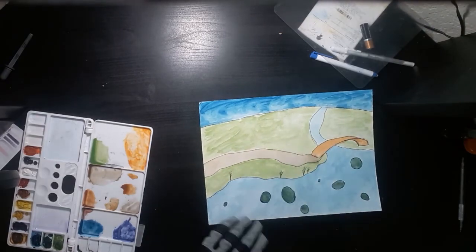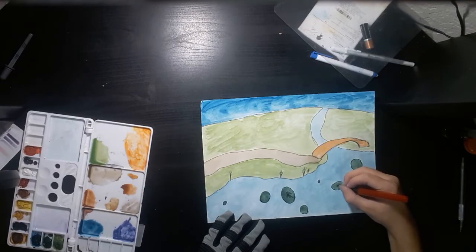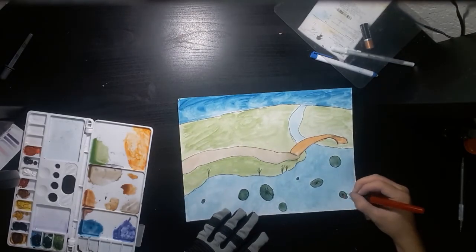Anyways, other than that, it's a good pen. When it's working, it works really well. Just make sure to not drink too much ink at once.